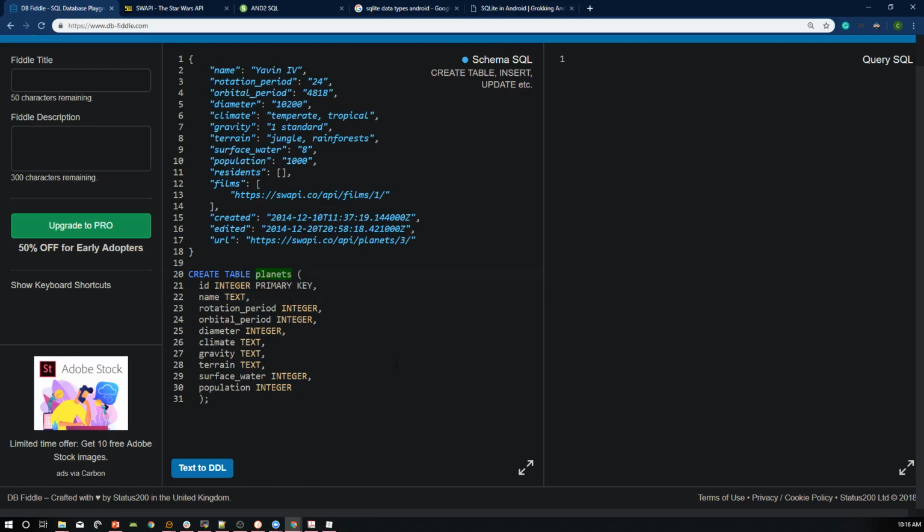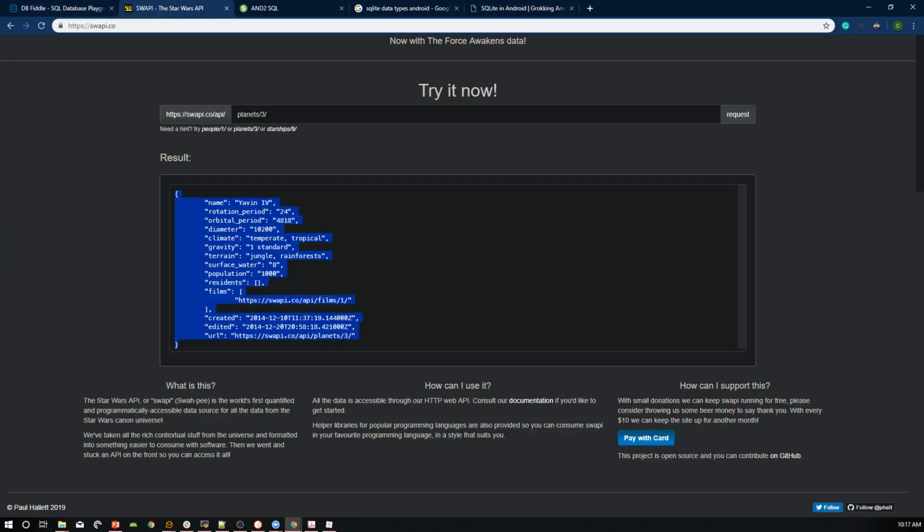We add the fields based on these values. So what I want you to do now, I'm going to break you up into breakout rooms. We're going to automatically do that into 2 rooms, so you have 2 rooms of 4.